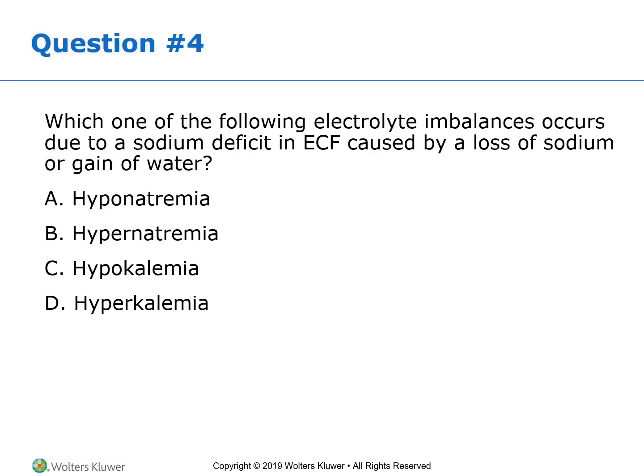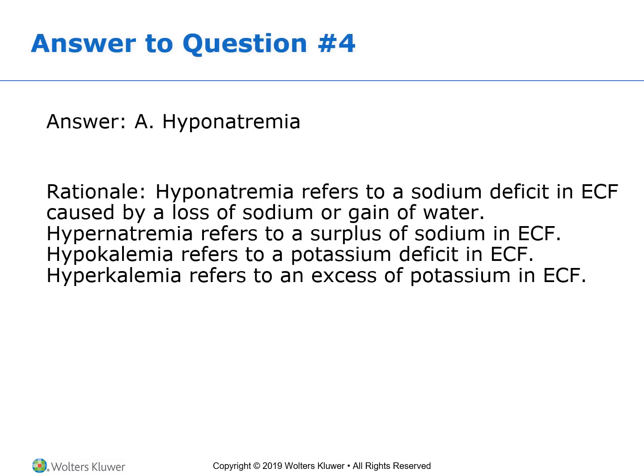Which of the four electrolyte imbalances occurs due to a sodium deficit in extracellular fluid caused by a loss of sodium or a gain of water? So sodium deficit is equal to hyponatremia. All right, so this is a sodium deficit in the extracellular fluid. We either lost sodium or we gained water.